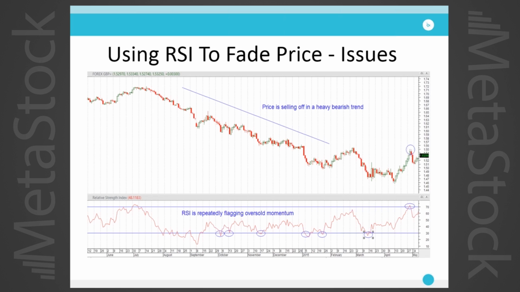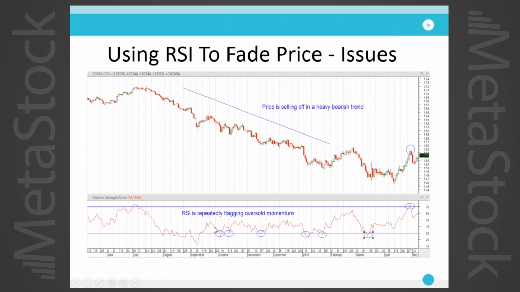Now, does this mean that the RSI indicator doesn't work and that you should simply discard it? Well, absolutely not. All we've done here is identify two sets of conditions: one, where RSI is working very well in range-bound conditions, and two, trending conditions where the RSI indicator doesn't work that well using that basic fading method. So at this stage, there are a few solutions. Either you can look to fade RSI in range-bound conditions only, or you could look to modify how you trade the RSI indicator in trends.